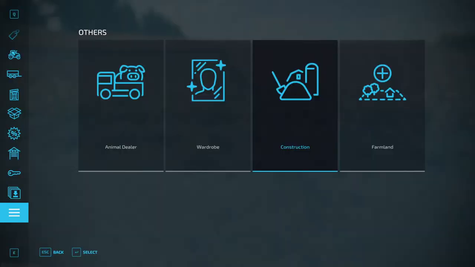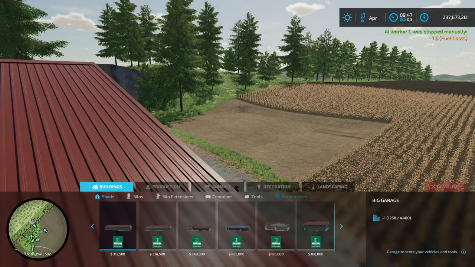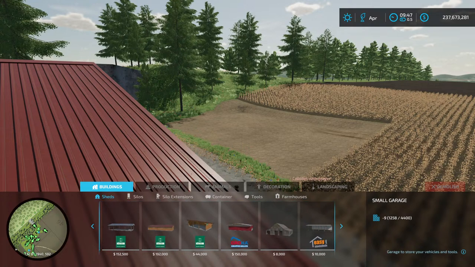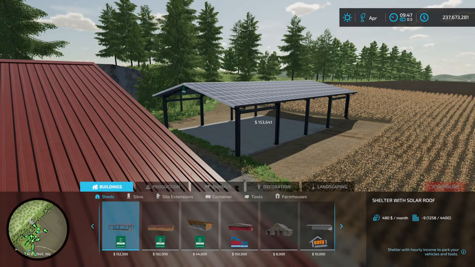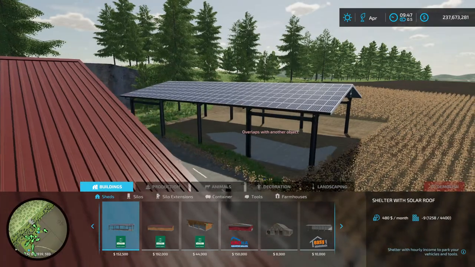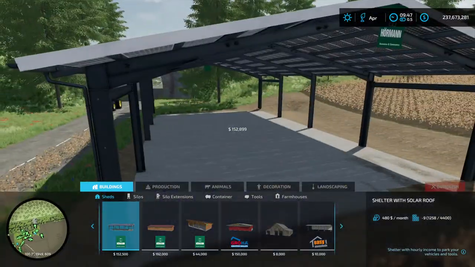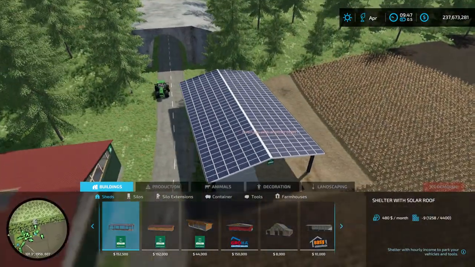I'm gonna find a building to go there. Okay, let's go to buildings. Let's go to sheds. I don't know if we got a hayloft in here. Got a bulk haul, the farm barn. How tall is it? What about that? That'll work, y'all. But look at the height. Oh, right there. Almost perfect.